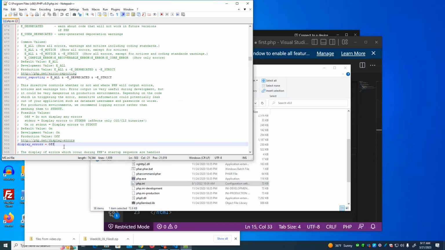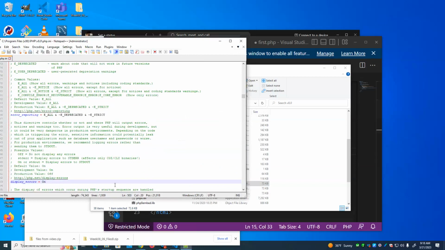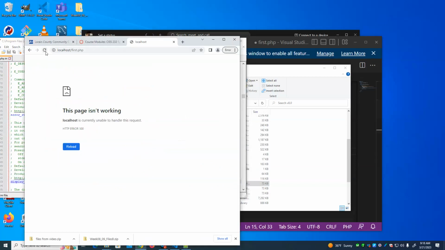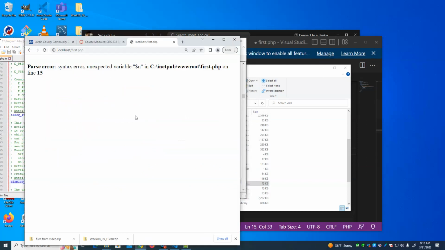However, when we're in development, we want to set this to on. So I'm going to set this to on, save it. And now, when I view this page, I get an error.